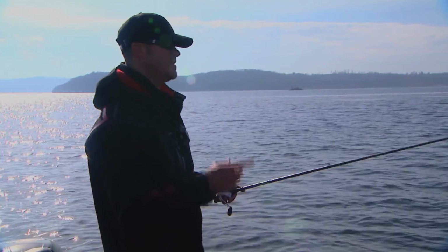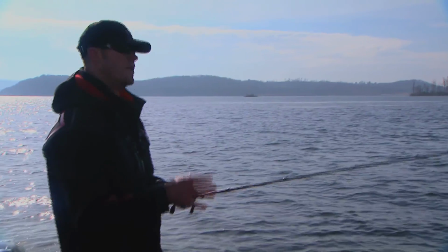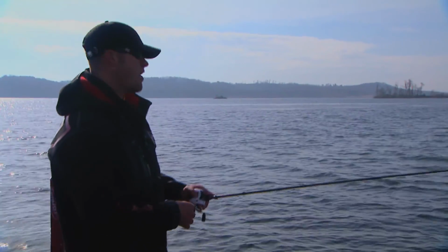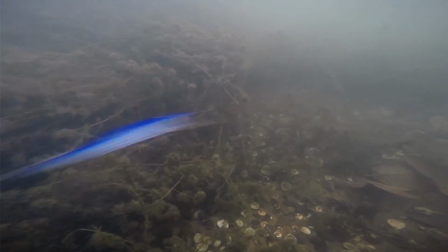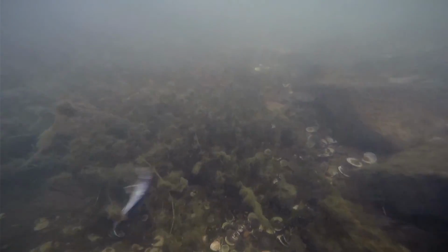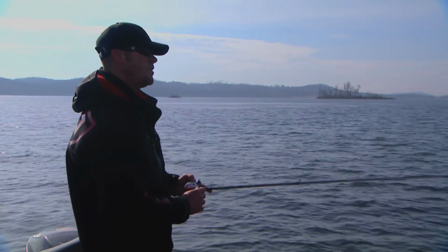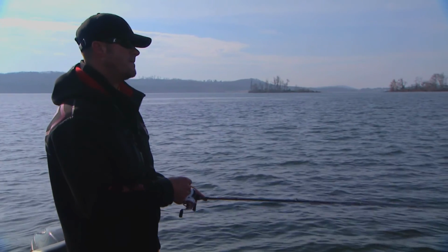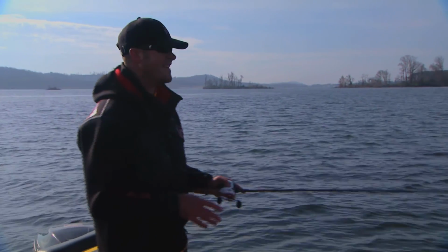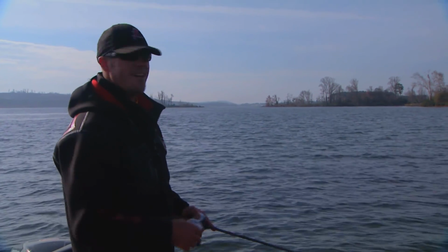And Boyd just caught one on a jerkbait. We moved up just a little bit shallower. We're more in that 7, 8 foot zone, and there's a nice old grass line right here. Wind's blowing in perfect, and you know, I'm not crazy. I saw Boyd catch one on a jerkbait a few minutes ago, so I picked up mine. I made a little color change, a little different color than what he's throwing. I caught one behind him, but let me tell you, before this day's over, I'm gonna catch one bigger than he caught on a compliant bait. You watch.